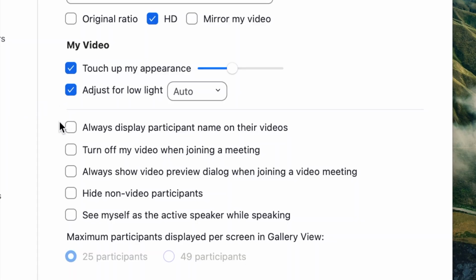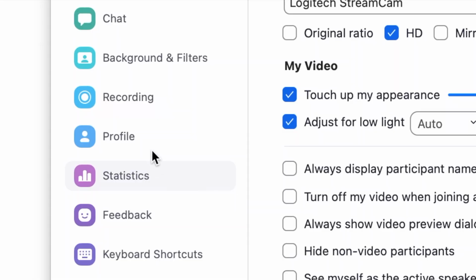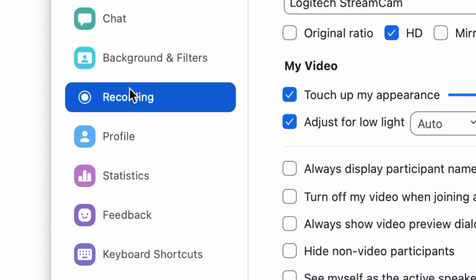Okay, below those settings, you can also adjust some other things. I choose not to toggle any of these on. Specifically, I prefer not to show the names of the participants because I know I'm going to edit in my own lower third or title graphic. So having their names on the recording would make it look cluttered when I layer in an additional graphic on top of that video.